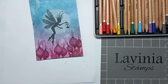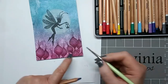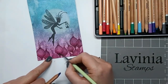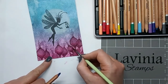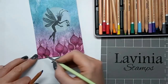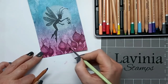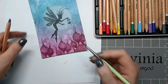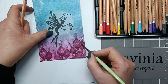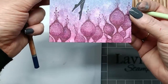And then I'm just going to use the dark blue one. So I'm just going to roll my brush over the tip, and we're just going to do the very bottom of the fairy thistles. So we just want to create a bit more depth to them. And this one would be quite dark in the distance, and then bring this around the shadow underneath there. So there we have our fairy thistles.